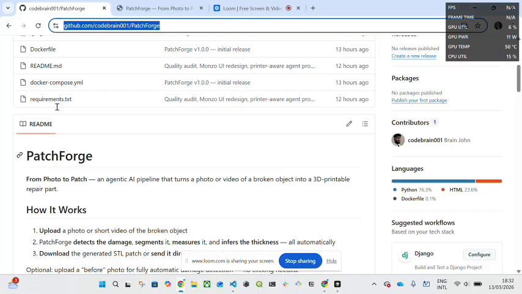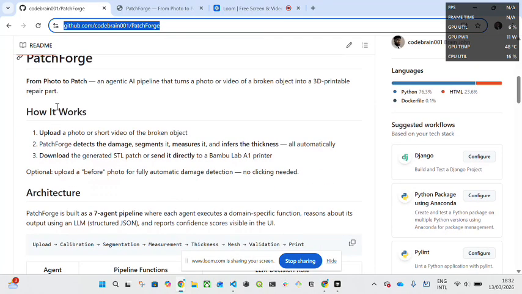So this tries to take the picture and generate that patch that you actually need. If it's a broken pipe and you need something to lock it, instead of waiting for your plumber, you could actually print out that patch with the agentic framework that has been developed. Most times agentic frameworks are always about writing or voices or conversational, but this is trying to show the possibility of using this LLM agent in the physical world with physical objects.